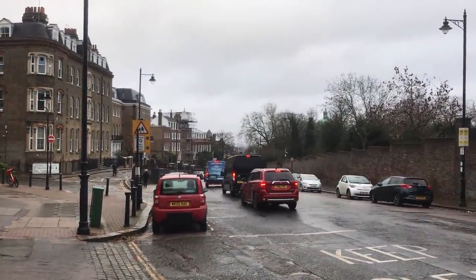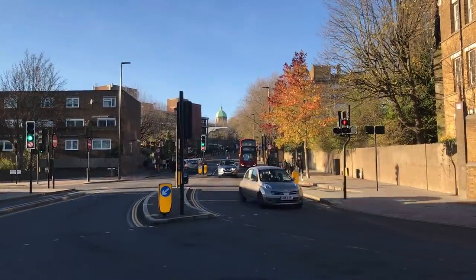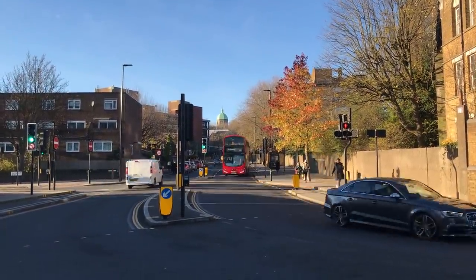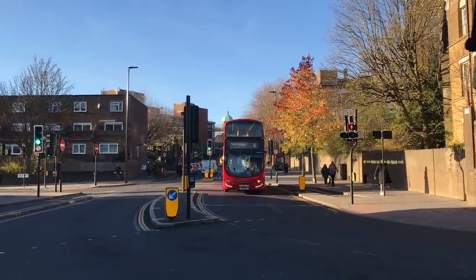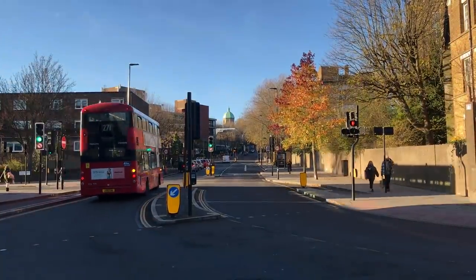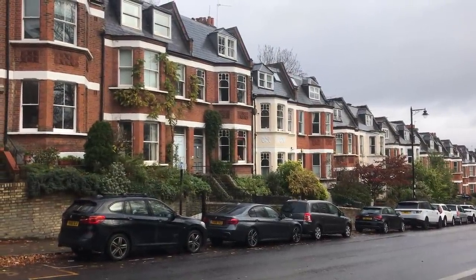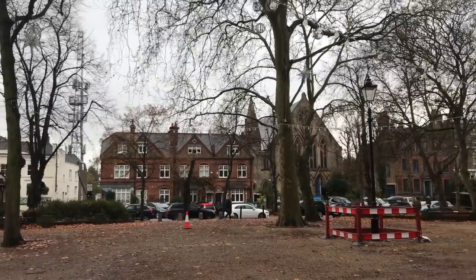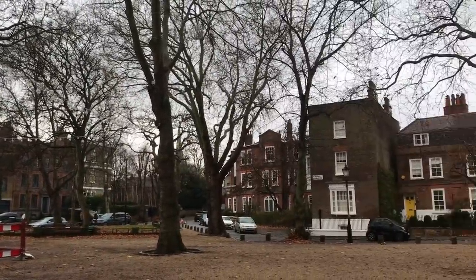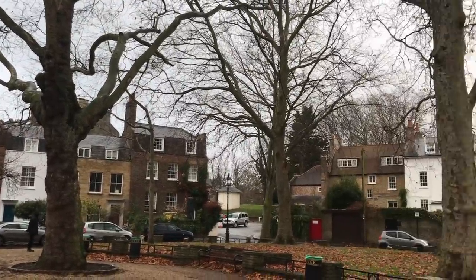The line wasn't just intended to be a form of public transport — it was also to be a showcase for Halliday's technology. Highgate was an ideal site, despite not being very built up. The steep slope was a great place to demonstrate the capabilities of the tram, and it was also close to the City of London. The venture was a truly transatlantic one. The line was designed by William Eppelsheimer, the engineer behind the first cable cars in San Francisco. The practical engineering was done by Joseph Kincaid, an Irishman with many pioneering feats in the field of tramways to his name, and another American, S. Bucknell Smith. Technical know-how was provided by Halliday's company.